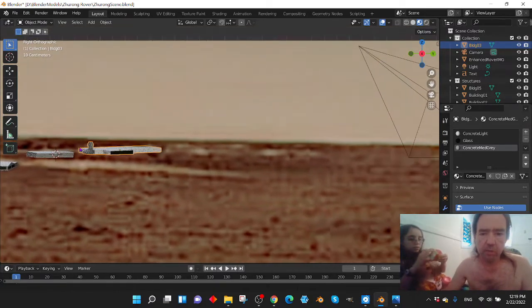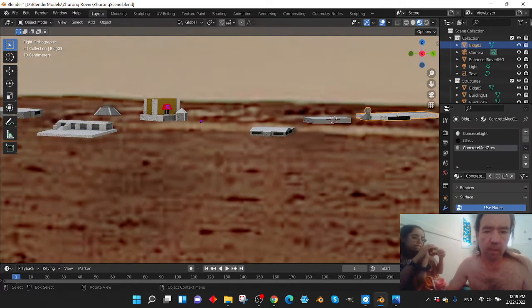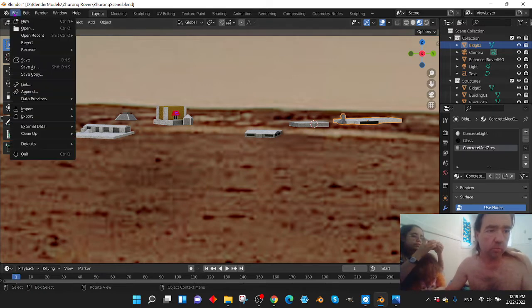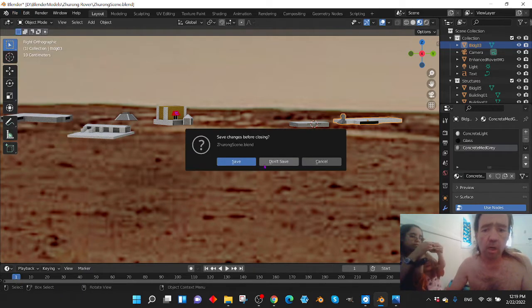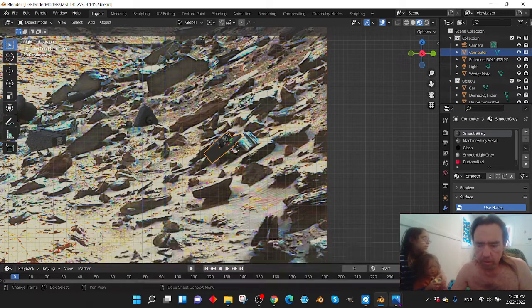There are more structures back here but I'm not sure we're going to be able to bring them out. I'll try to see if I can get that any better, but that's about all I can make out here. There is one here with something sticking up - you can see how it goes down onto the rooftop. I don't know what that is exactly. So let's go - I'm going to show you what I've been working on on our Curiosity SOL 1452. Let me bring up the images.